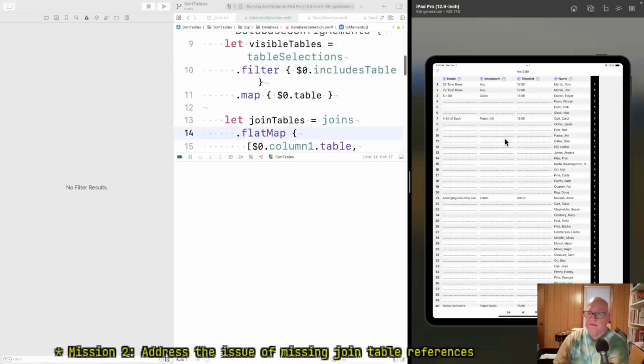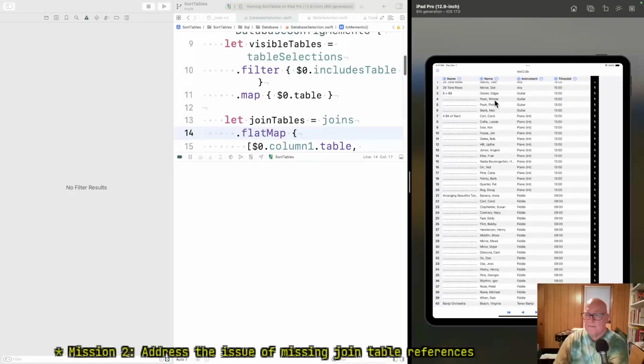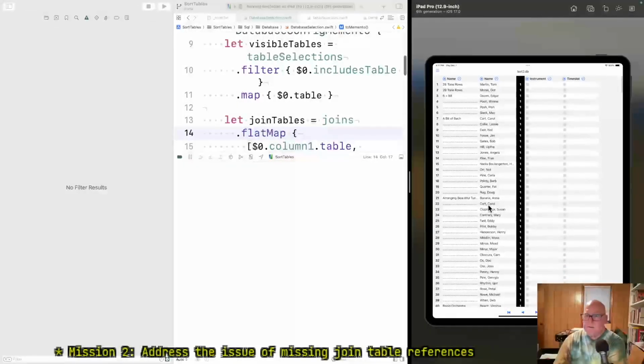Oh, that's promising. That's good. So we got the name of the class and the name of the student. All right, this gives me basically a roster.